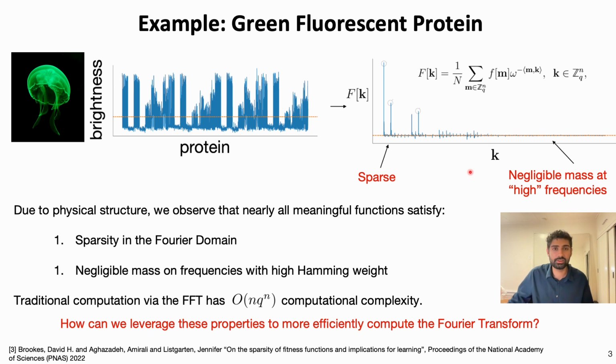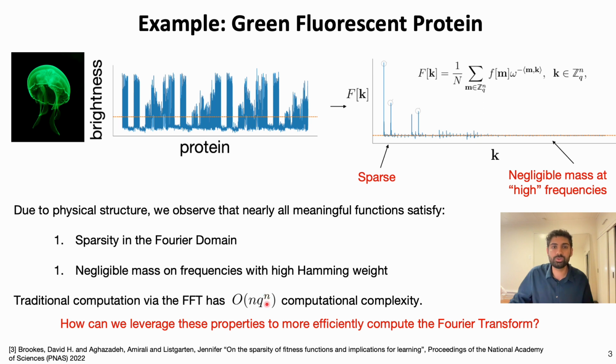Now, we find that this actually isn't specific to this problem. In fact, almost all biological problems exhibit this sort of behavior due to just the physics of things. If we were to try to compute this Fourier transform naively, say via FFT, we'd really hit a wall because we'd have this n q^n term, where q is the alphabet size. So this is something like 20 to the 100, and again, that's a wall that we can't deal with.